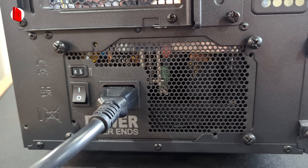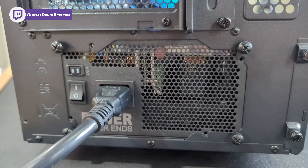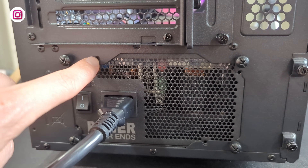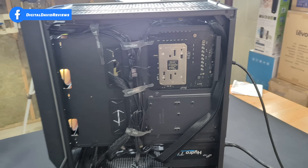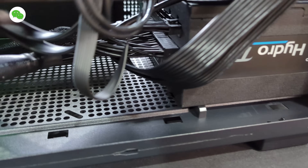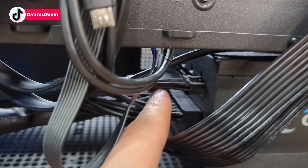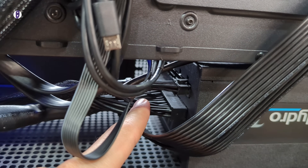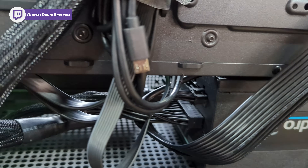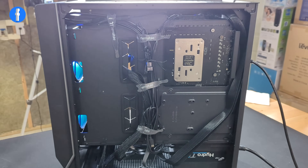Looking at the back of the PC, you can see the power supply installed with the power cord plugged in. Eco mode is off but you can easily toggle it on or off, along with the main power switch. With this particular case, multiple holes lined up, giving us multiple mounting points and options depending on how you want to install it. The CPU power routes in from the corner, running down and around. The GPU cable and main motherboard cable are visible at the bottom — a really simple build with the motherboard taking two plugs, CPU two plugs, and one GPU cable.